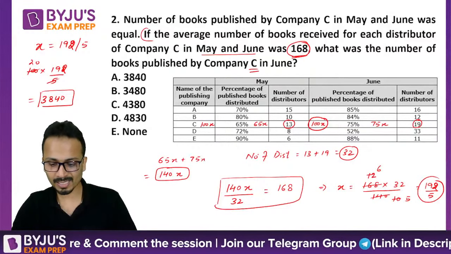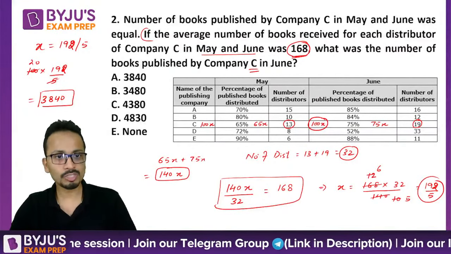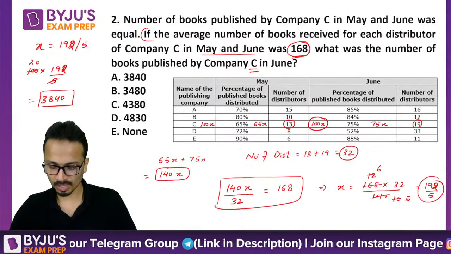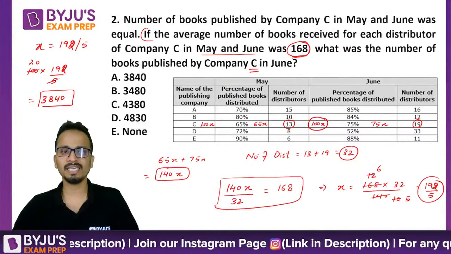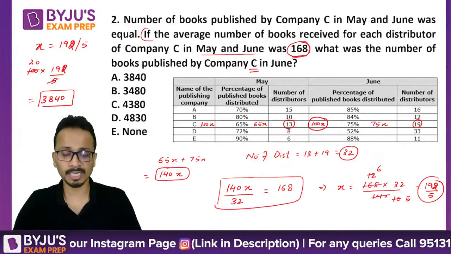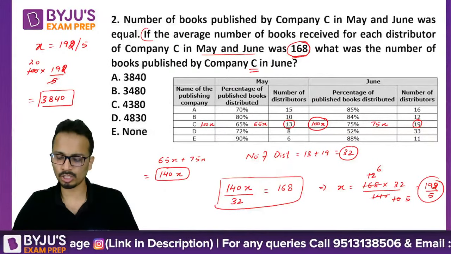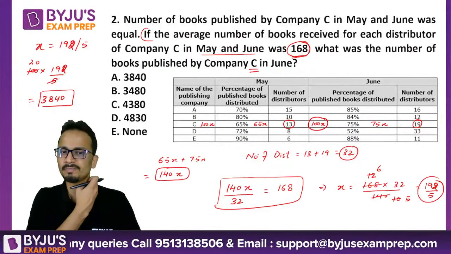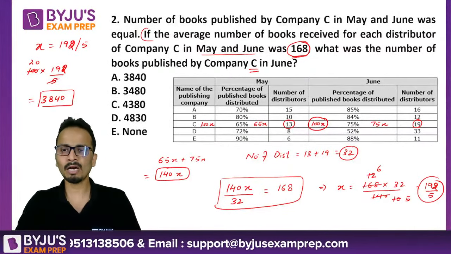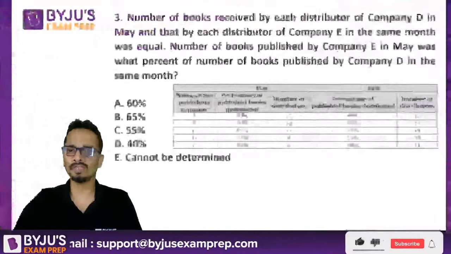Okay, so the correct answer, let's see how many of you have given it. Option A is the correct answer. So 3840. Saurabh has given the correct answer. Vaishnavi, Abhilasha, yes, these students have given a correct answer. Yes, Saurabh, 3840 is the correct answer. All right. Now let's move ahead and look at question number 3.